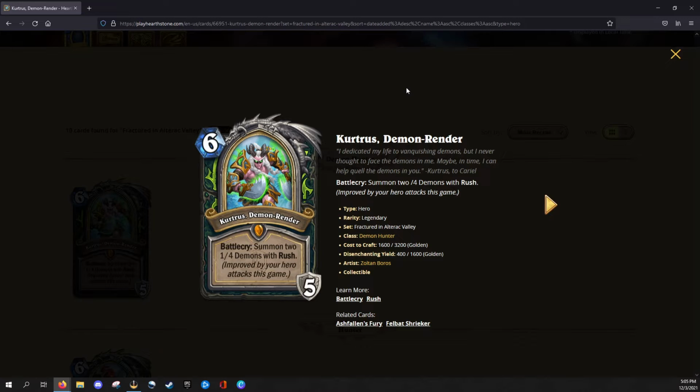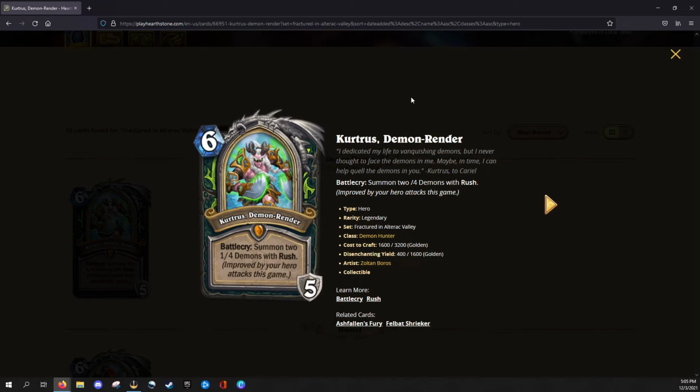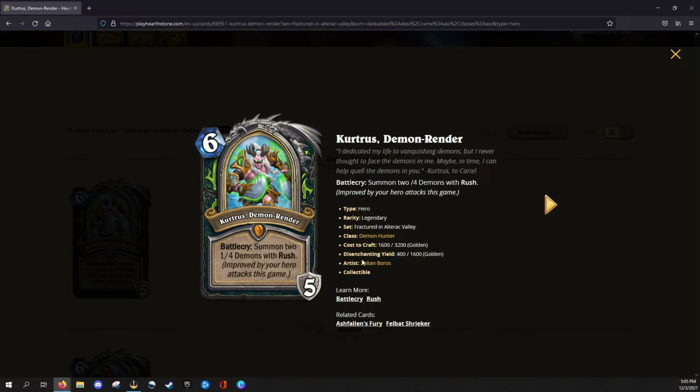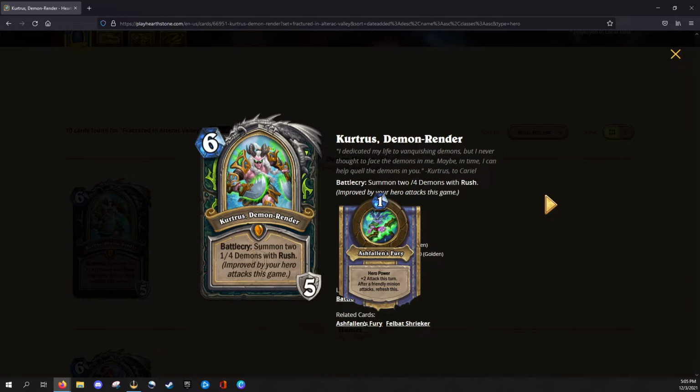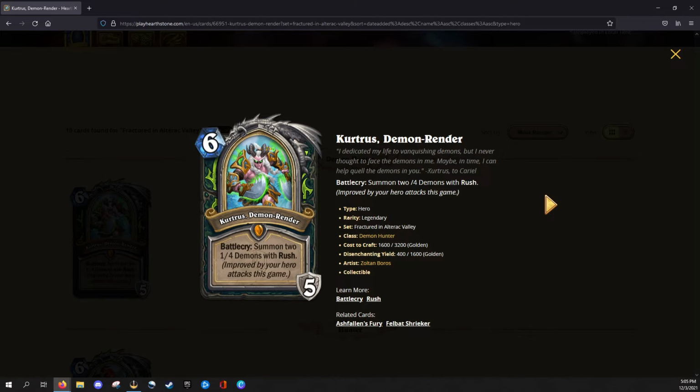Taking a look first, right off the bat, at Demon Hunter, Kurtrus Demon Render. Summon 2 1/4 demons with Rush, improved by your hero attacks this game. As we can see the tokens here, 1/4 with Rush. And the upgraded hero power is going to be +2 attack this turn after a friendly minion attacks. Refresh this. I definitely think there's going to be a deck to be had here.